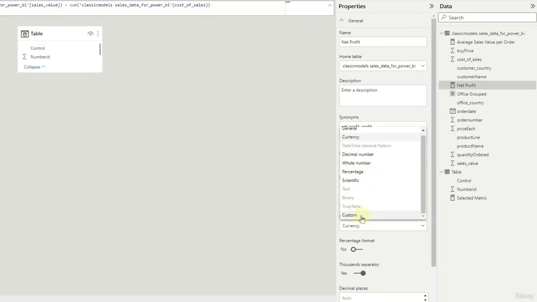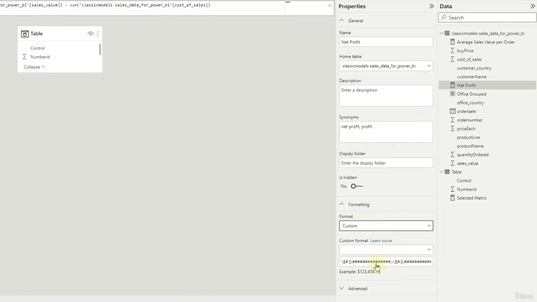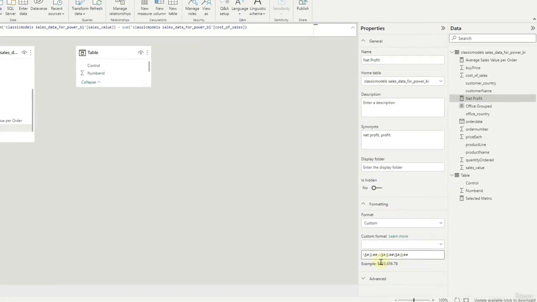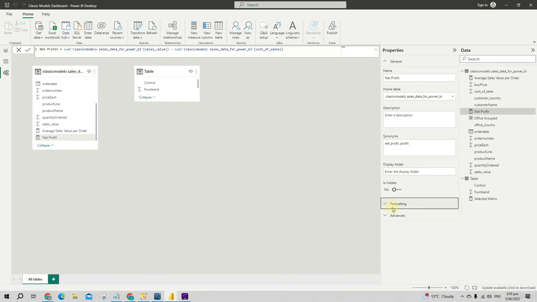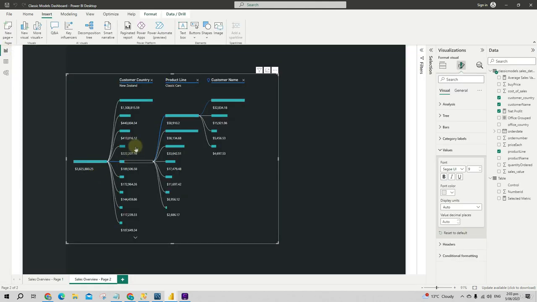So it's currently a currency, but the format has many hashes after, so we can just change this to 2. So it's not dot hash hash, which means 2 decimal places. And we're going to need to do that for all of them here. And you can see in the example how it would be displayed. Okay, so now I've added just 2 decimal places to each of them. That should reformat them. Yeah, only to show 2 decimal places.